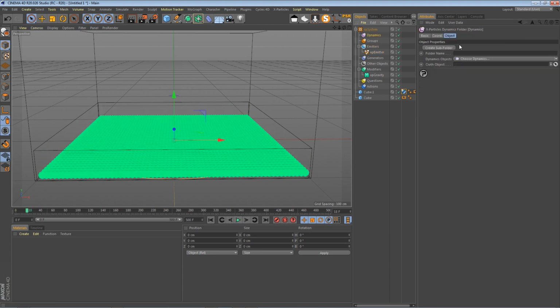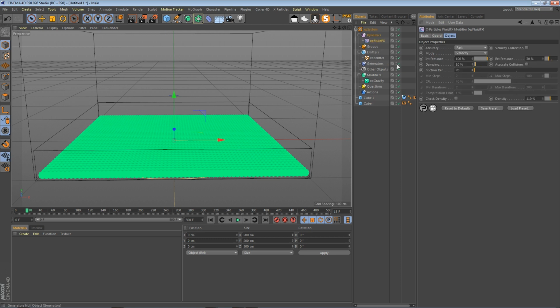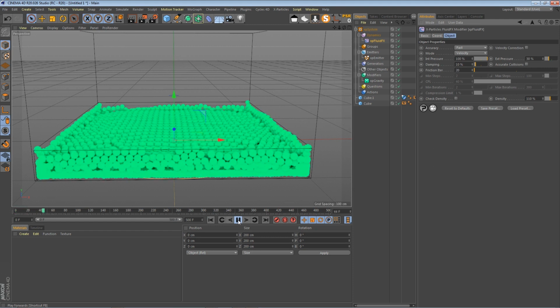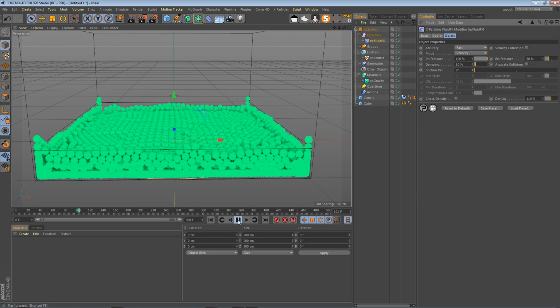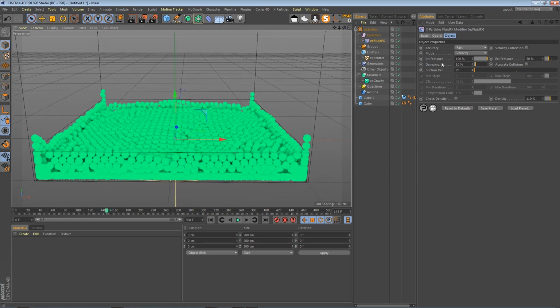I need to give them some dynamic, and for that we will use an XP fluid effects. For now we will leave it to default and see what happens here. All right, so that's starting to get a little bit better. They are being bounced around. They are trying to keep some shape here.